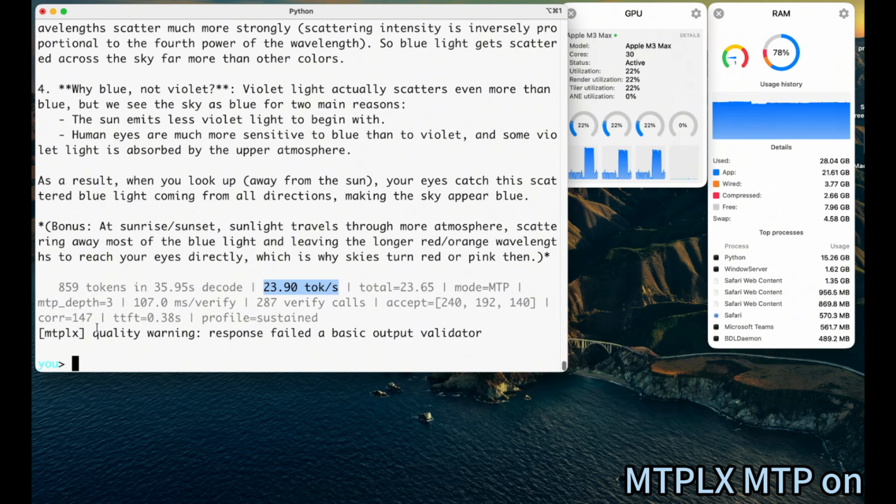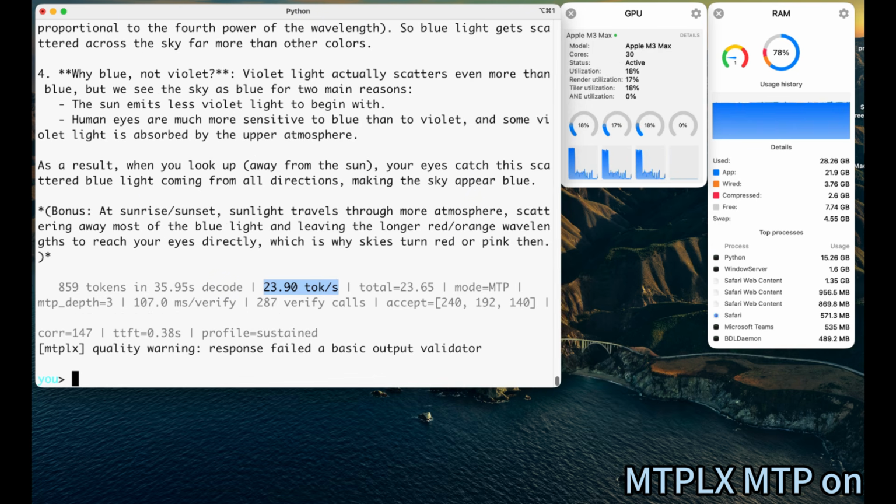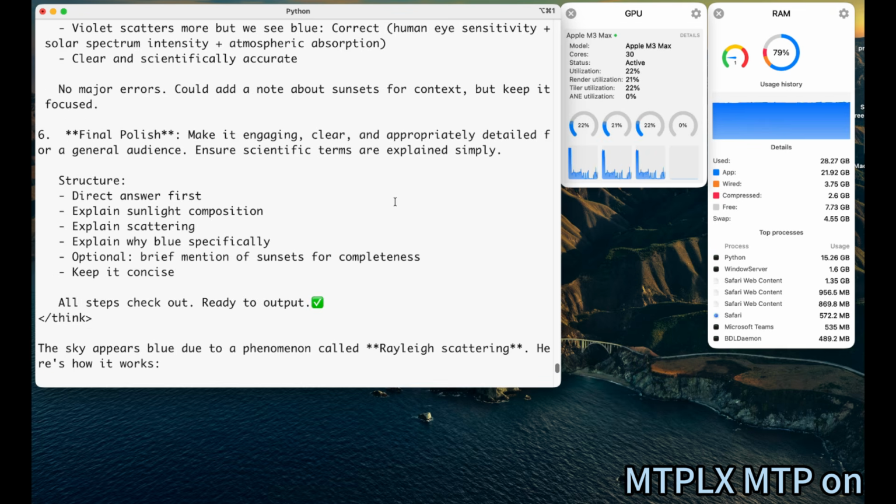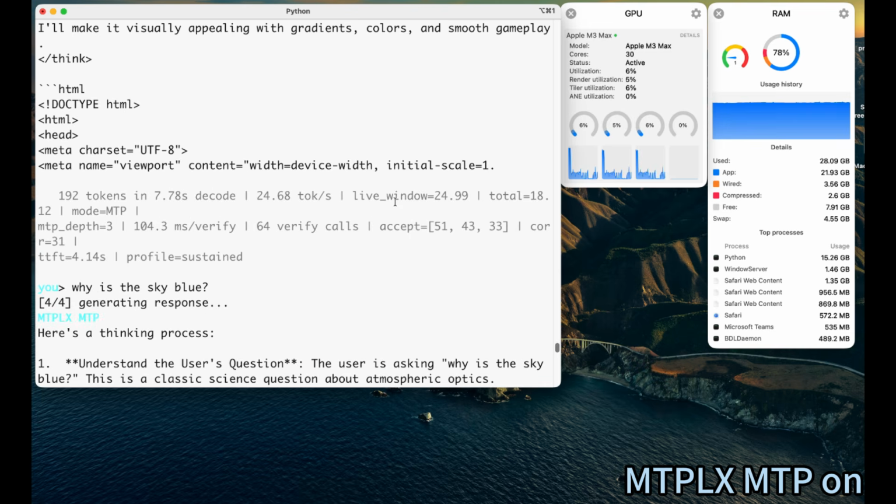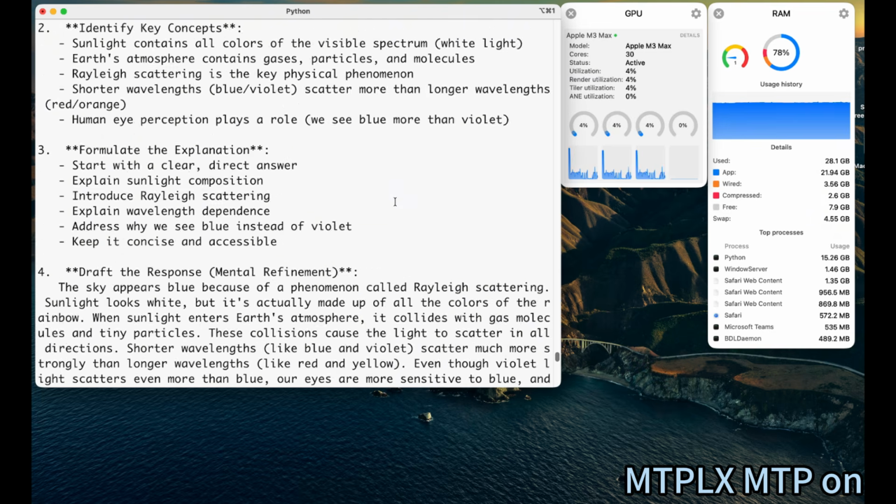The MTP verification also tells you about it. The time to the first token is 0.4 seconds. Wow, it's really cool. I think overall it's a very smooth experience. You can install it with basically one command and then start right away doing the testing, doing the generating, and you can easily turn the reasoning on or off, and turn the MTP on or off.